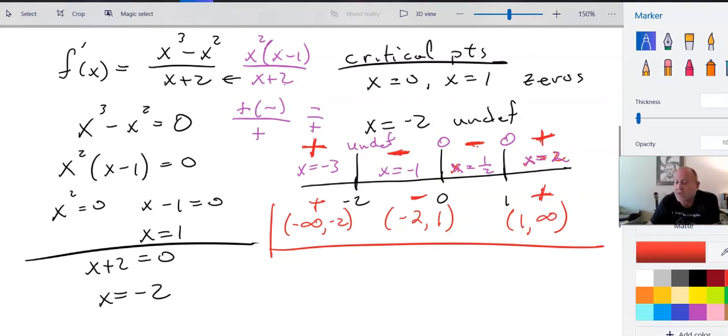Right? Now, there's also a way to tell if you have a local maximum or minimum. You know that the local maxes or mins are going to be at critical points, but not the ones where it's undefined, if there's an asymptote anyways. And this one, because it is an asymptote, because that undefinedness is being caused by division by 0, right? And it's not a removable discontinuity. So that means that this is not going to be a max or a min in this particular case.